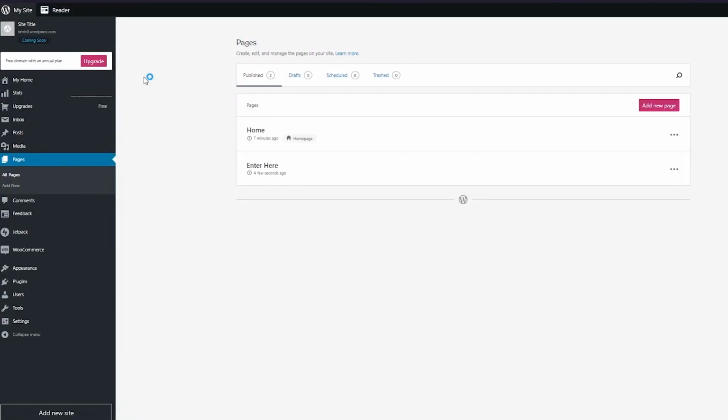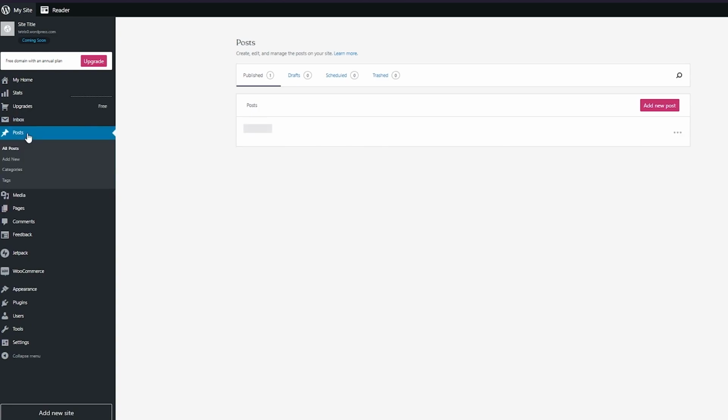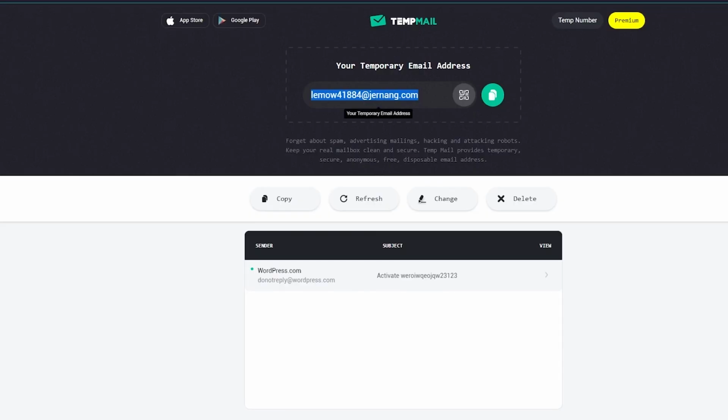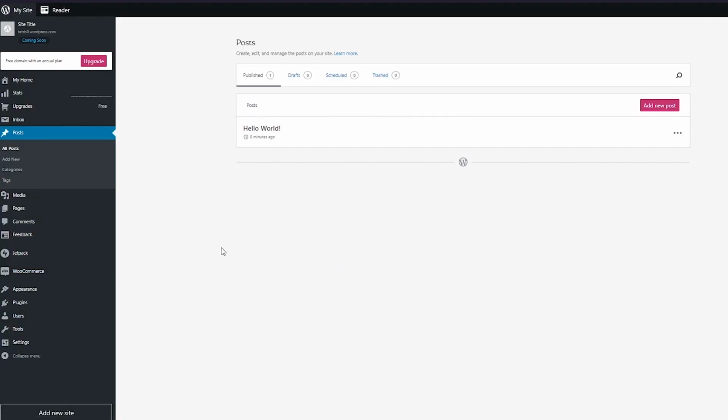Now what we're going to need to do is go on posts. Once we're on posts, we're going to want to add our posts, and it's the same way you add a page. You just go and add new post. You're going to put in whatever post you want to make. It's just like blogger.com, and then you're just going to publish it, and it's going to be displayed on your page that you made. So yeah, that's basically how easy it is.